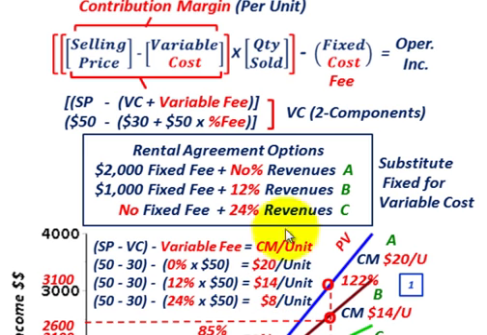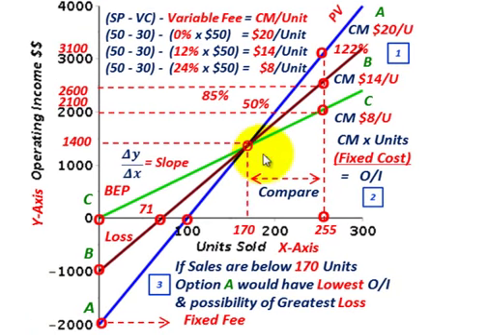And then if we go down to option C, that was that 24% of our sales times the $50, subtracting that from our contribution margin. We're going to come up with $8 per unit if you do the arithmetic on it. Now, looking at our example, just understand how we got our operating income, how we determined that $1,400. Let's go through all three of our options. So what you're doing is taking your contribution margin, whatever that is, times your units of sales, and then you have to subtract out your fixed costs.